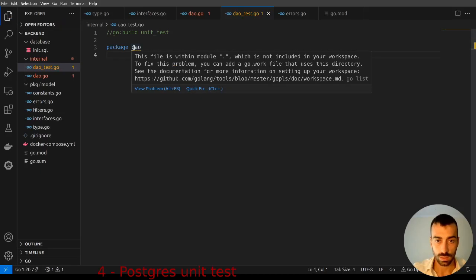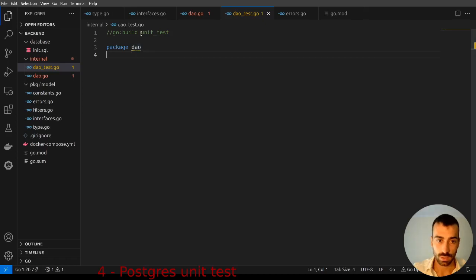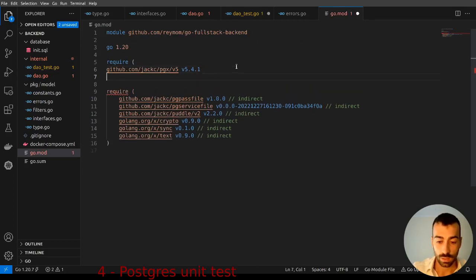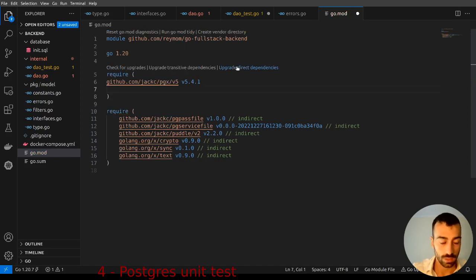Now you see that Visual Studio Code doesn't detect the path here because it's not doing the static check with the tag. It's going to be added in a second, but first of all I want just to add the quick test here. So we want first of all again to introduce the new library for this, which is this one I'm going to attach right now.